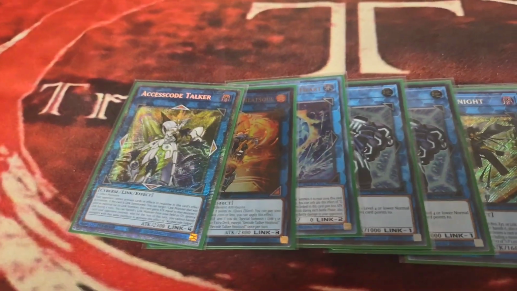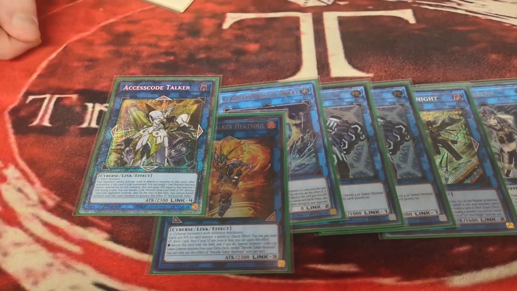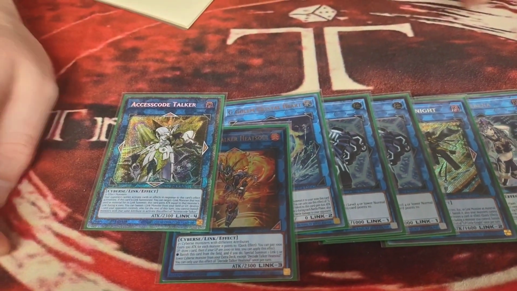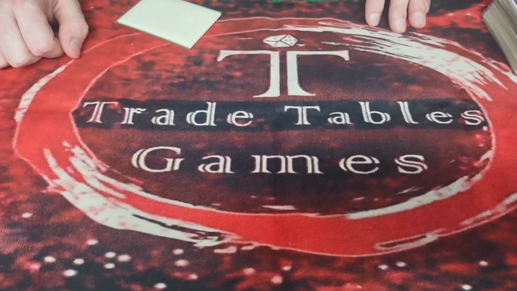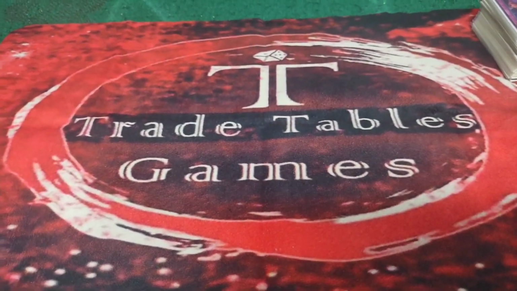So I've referenced Heat Soul a bunch. This is usually your desired endboard. It's similar to Kashtira, except you end on more pieces of interaction. They just don't banish face down. So I would say that the deck overall is super similar to Kashtira in a lot of ways, but outside of that, it's a super solid deck. I enjoy playing it, but just can't compete right now until it gets new support.